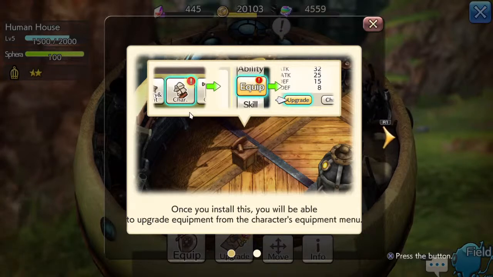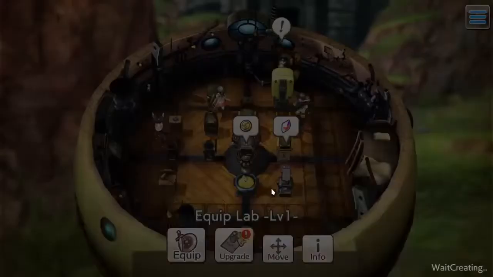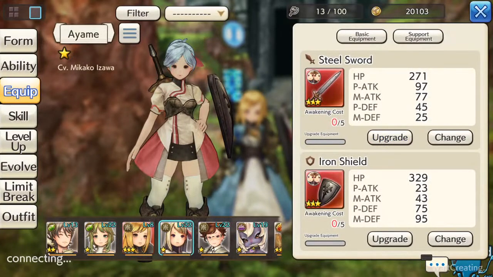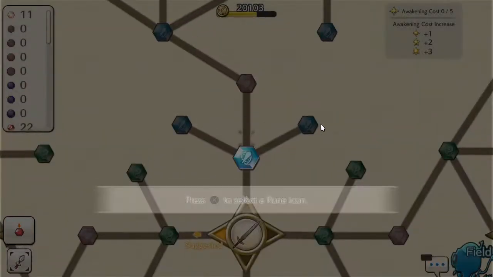Okay, so now that we have installed the equipment lab, we can upgrade and add runes to our equipment. This is really good. The game's going to go ahead and tell us what that is. It's training us to go to the upgrade, and in the upgrade, this is what the board looks like.